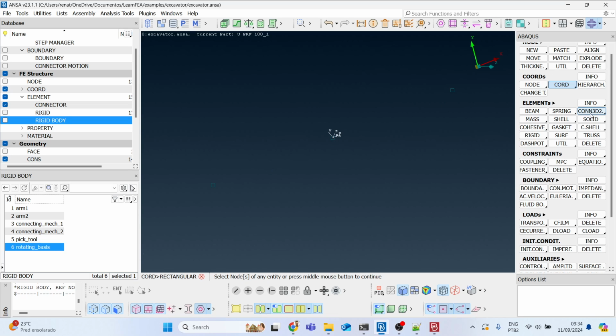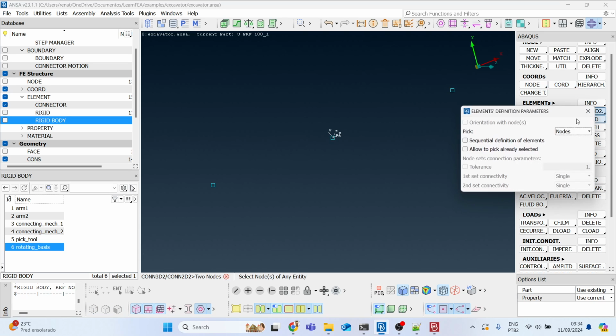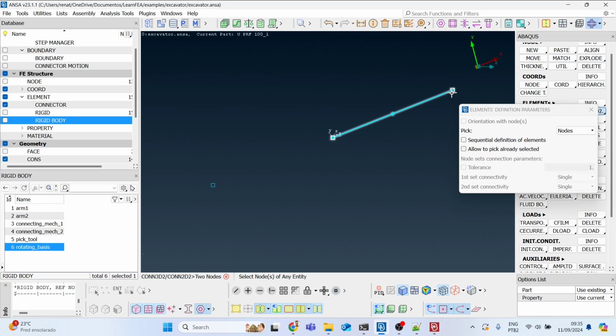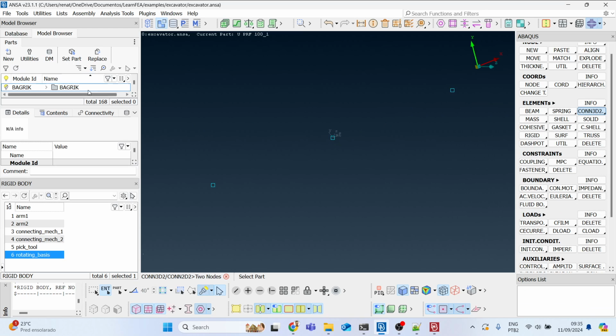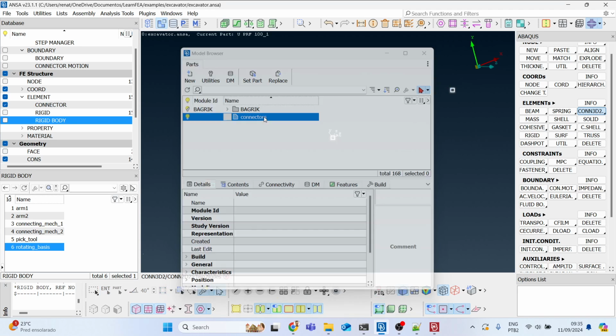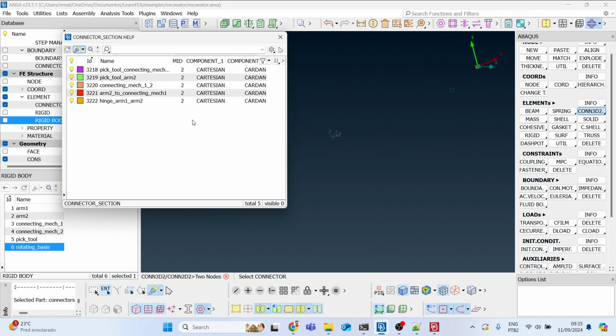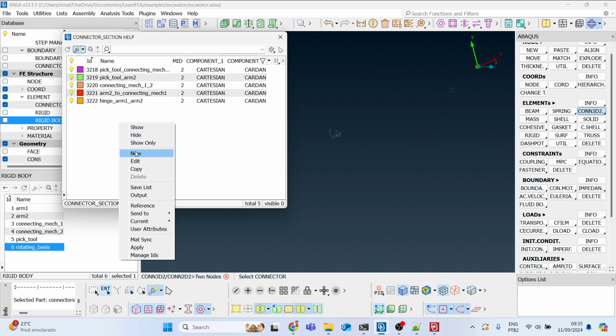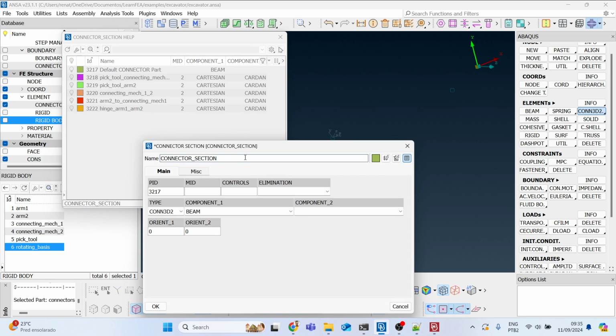Now let's create the connector to nodes from here to here. Middle mouse button. Drag the module browser like this. Select the connectors part that we created previously. Let's create a new connector section. This is going to be the rotating basis to ARM1 connector.